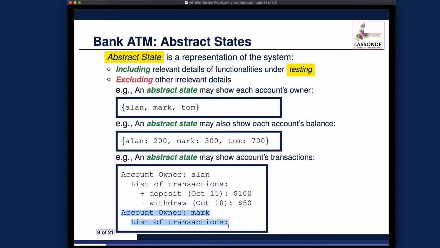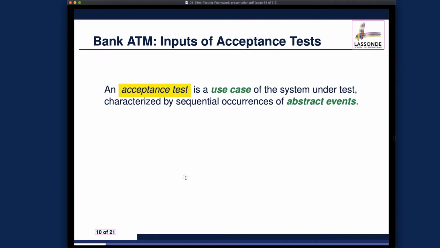So now we know about abstract events for the abstract UI, and we also know about the consequence of the occurrence of particular events, as the abstract state. So now we know how to write acceptance tests. You can see that so far we haven't talked about anything about programming, meaning that in order to write acceptance tests, you do not need to have any knowledge about the internal programming details. That's a very crucial thing to contrast against unit tests, in which case you do have to know the programming details. Okay, let's take a look at acceptance tests.